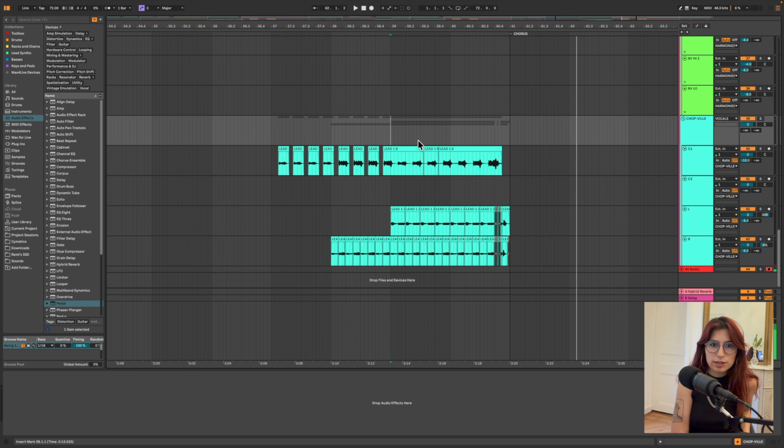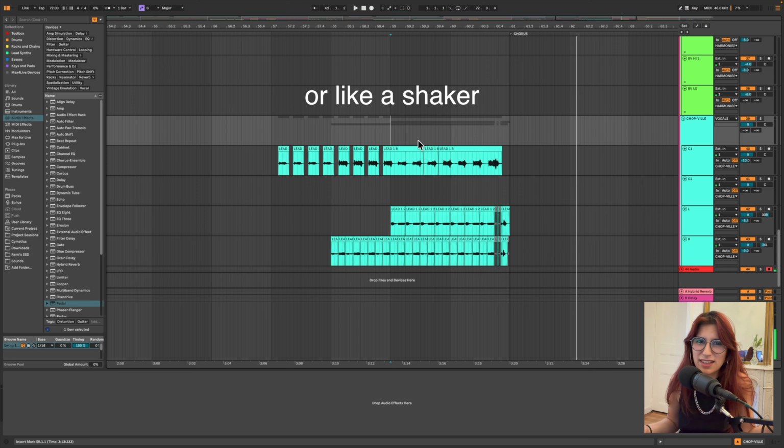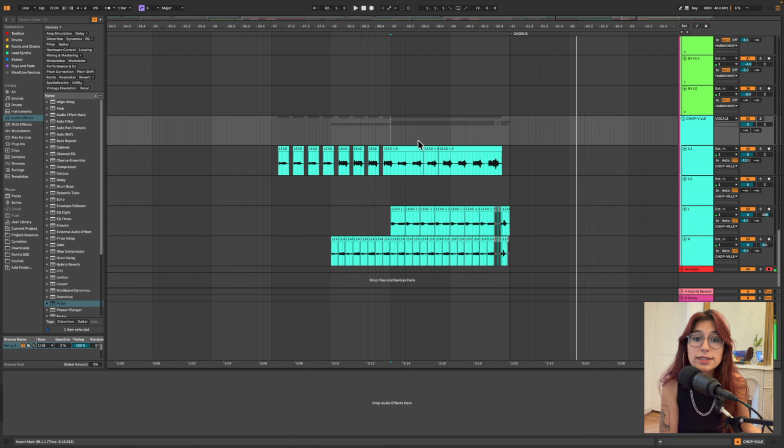So if I'm introducing a new element, it can either occupy a new frequency pocket that didn't exist previously. For example, if I didn't have hi-hats, now I can add hi-hats. And if I didn't have hi-hats, I probably didn't have anything occupying this super high sizzle range of the frequency spectrum. Hi-hats are kind of the only thing that do that for the most part. If there wasn't a bass line before, I can introduce a bass line. Or time, adding something in silence where nothing was occupying that space, or ideally both together.